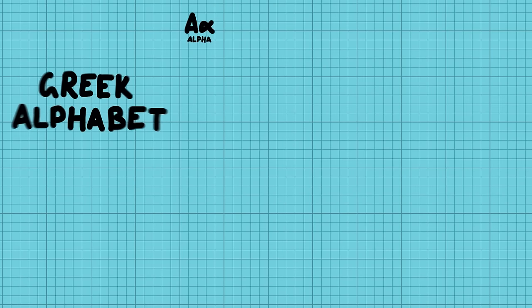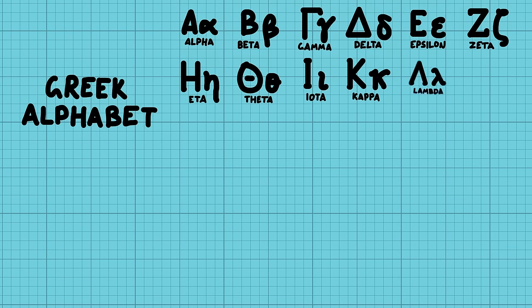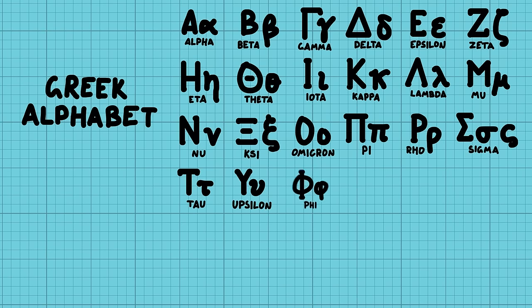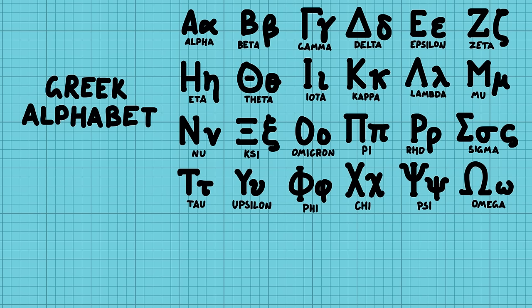In these examples I've mostly used normal letters, but many equations also use Greek letters. I think this is why equations look so weird to people because they're unfamiliar with all these strange symbols. But you should think of them just the same as normal letters, they can be used to represent constants or variables, so they're just the same.